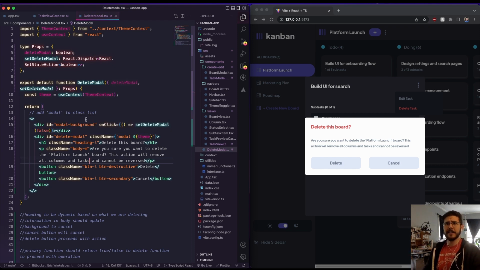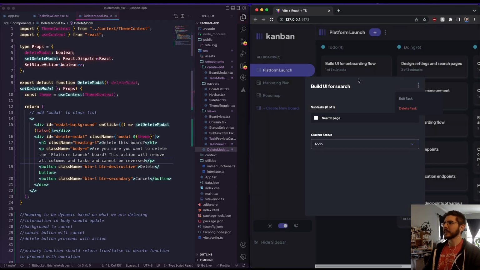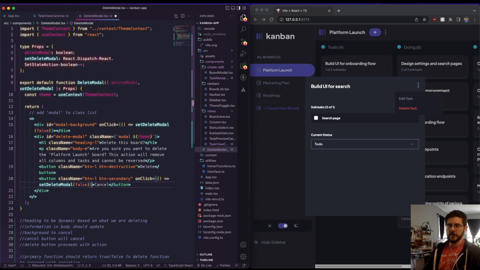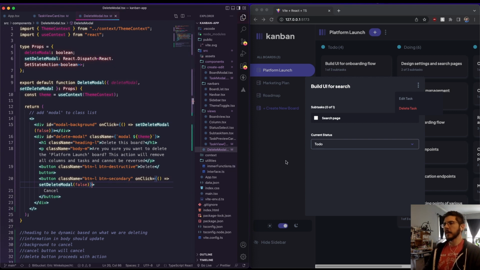I don't need to do the opposite of delete modal. So I guess technically I don't need delete modal in here at all, because I'm not going to use it. I'm just in the habit of passing both in, but we've got our functionality. We can do our cancel button as well. That's going to do the exact same thing, which I guess, instead of doing two different anonymous functions, we can make one function to close this, which we're probably going to do anyway, right? Because when we hit OK, it's also going to close the modal. But there we go. Clicking out of it and clicking cancel is closing our modal. So for right now, that's good enough.